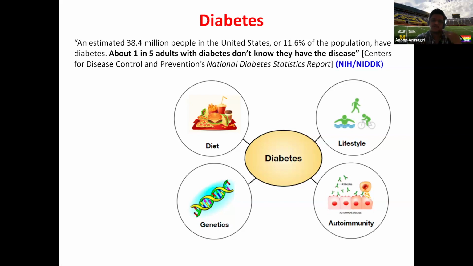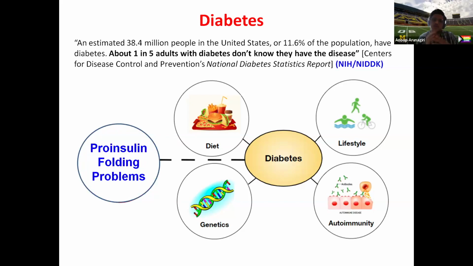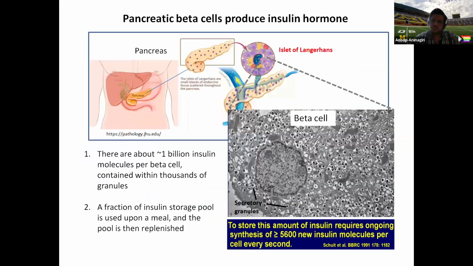One area which is not very much appreciated is looking at diabetes from a protein folding standpoint. Our lab studies that, and we more specifically look at proinsulin folding problems in diabetes. So before getting into what proinsulin is and what the folding problems are, I would like to introduce you to insulin.